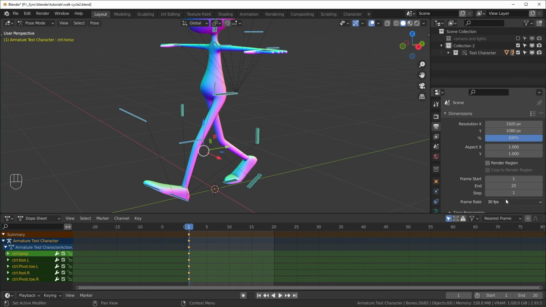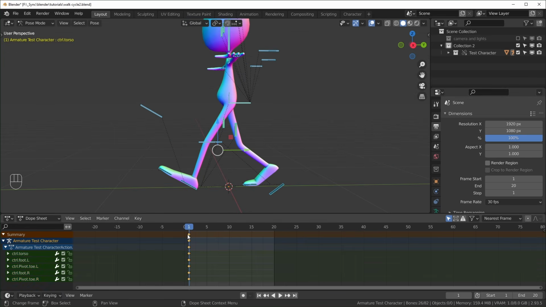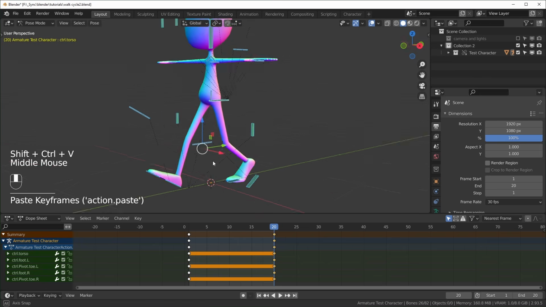If you're learning about animation in a more traditional way, frame rate is usually 24 frames per second, because that's what was common when people were using film. So now that we have our feet ready, I can just copy those to the other side. If you just click the top one right here, that's the summary. It should just select all of them in that frame. So you can select that and hit Control C to copy. Go over to 20 and hit Control Shift V, and that will paste it, but flipped.